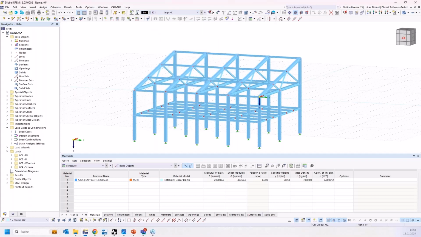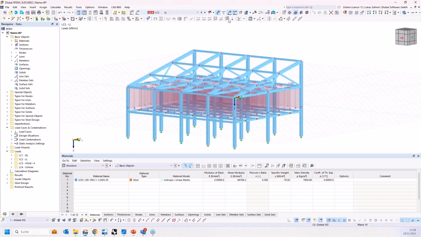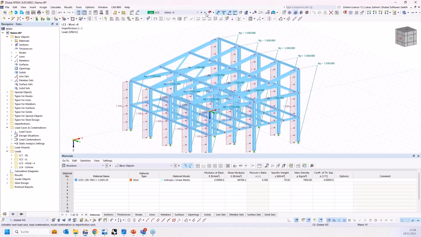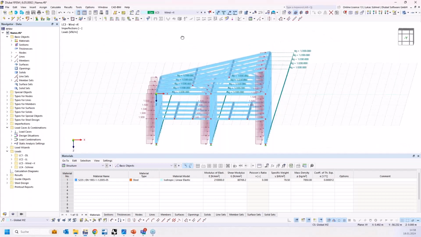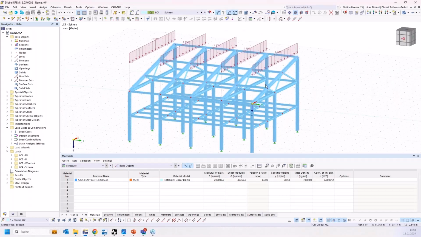Inside my imperfection case, I have the inclinations or the sway of the columns. In my live load case, my stage loads, my wind loads in my wind load case on my columns, and some snow loads on my upper girder. So exactly what I planned to have here.